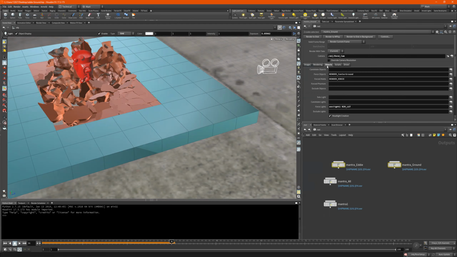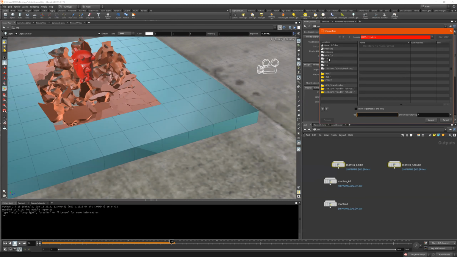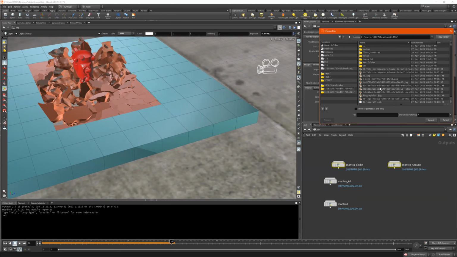So where do they go to? They go here, right? And hip is just like their project location. But let's just put it in a different folder for now. I'm gonna go to C desktop and I'll go to my class. I'll go to new folder.